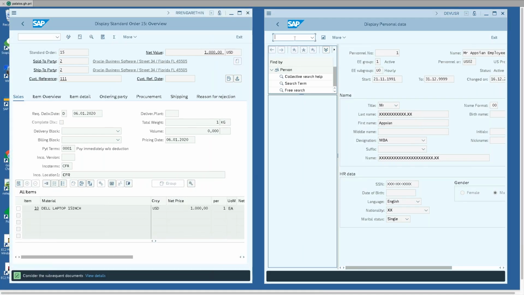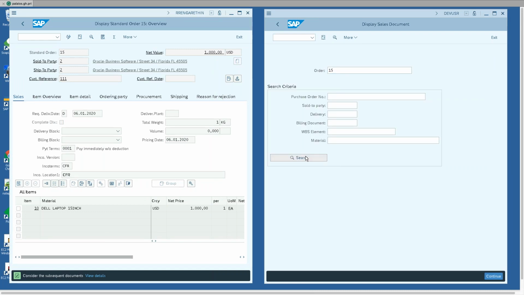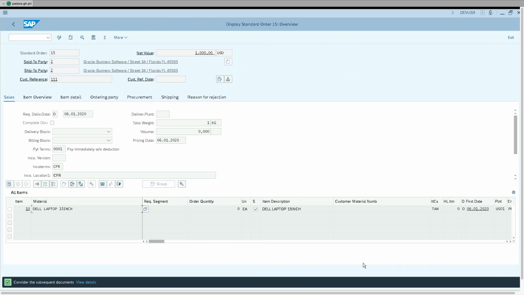Whereas when I switch over to the second user and go into the same document and try to view the sales order, and I scroll to view the net price and the net value, you can see that this user does not have access to that information. So we can control information at the master data level, or at the transactional data level, and within the transaction data, it could be the header level, item level, and schedule line level. Even within this transaction, net value is available at the item level as well as at the header level, and we chose to hide it at this level.